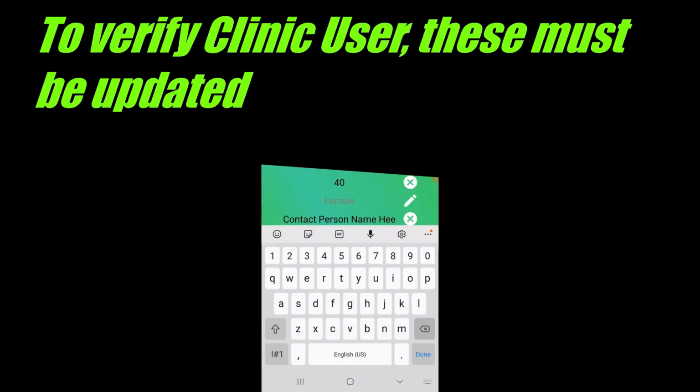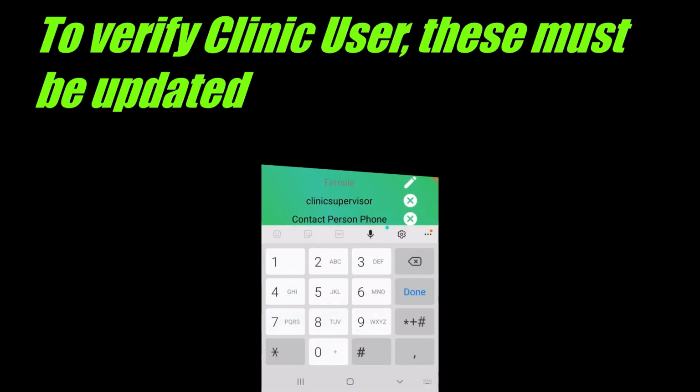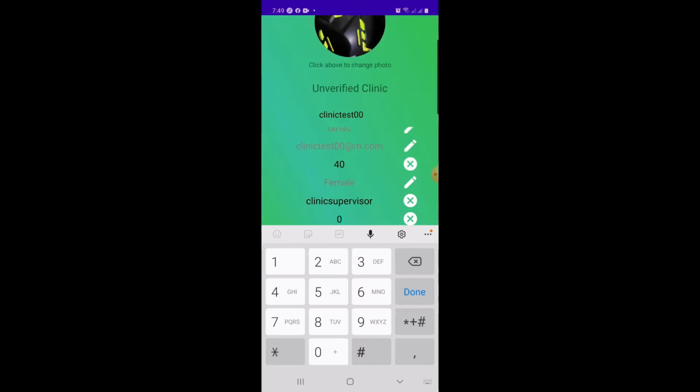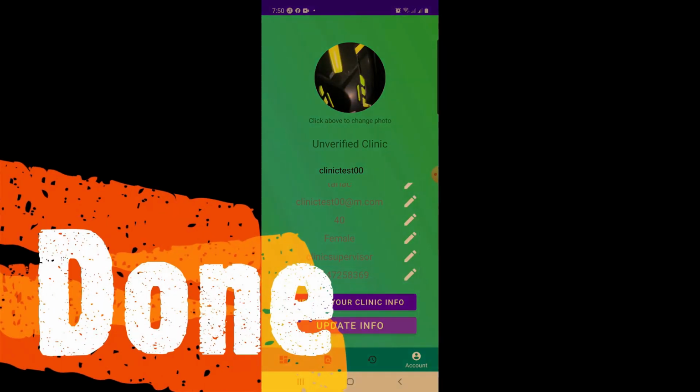To verify a clinic user, these fields must be updated. Click Update Info to save the changes.